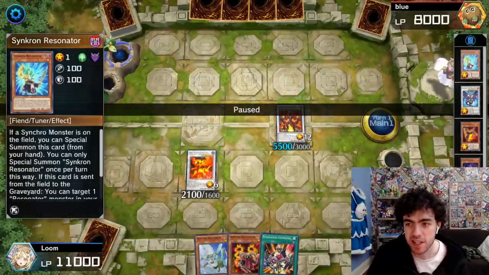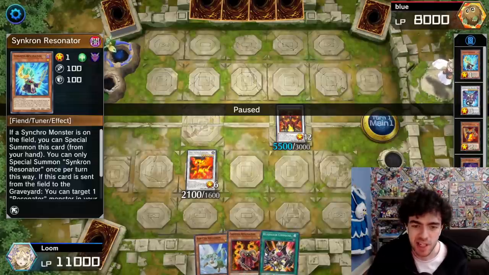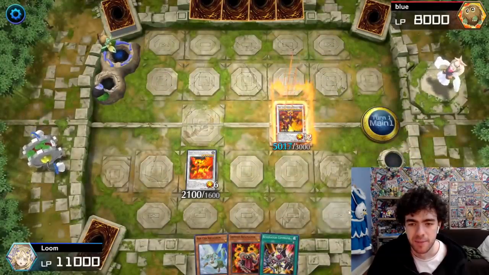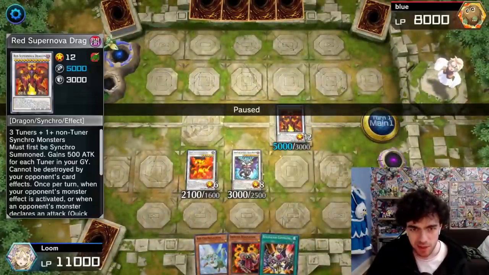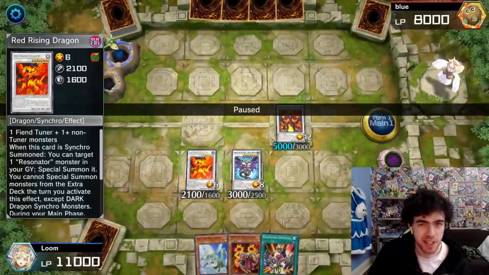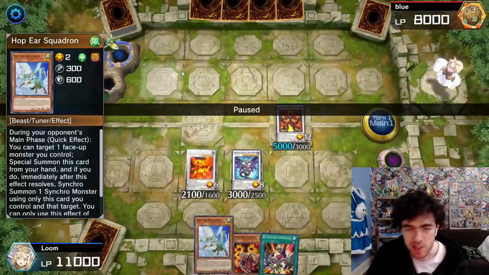When the little Resonator guy, Synchron Resonator, is sent to the graveyard, it can add one of your Resonators back to hand. So setting up for next turn as well. Banishing some boys, bringing back the Chaos Ruler. Now, we could have actually summoned this sooner, but the reason we went into a Red Rising Dragon as well is because we particularly want a level 6 and a level 8 on board with our Hopper Squadron. Because this gives us a choice.